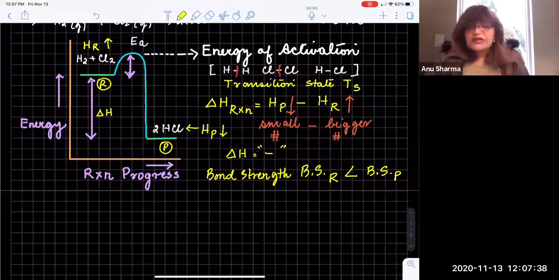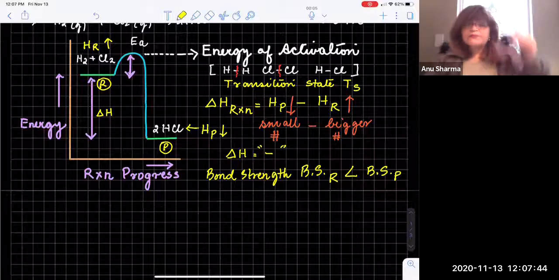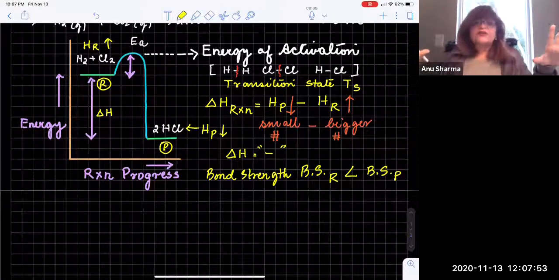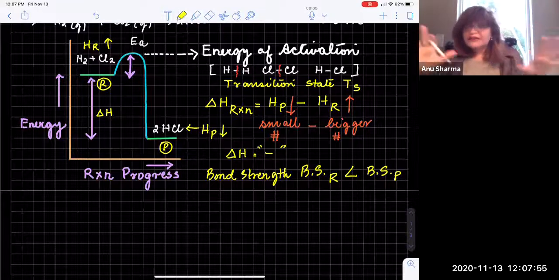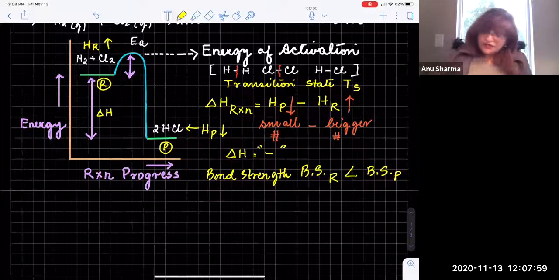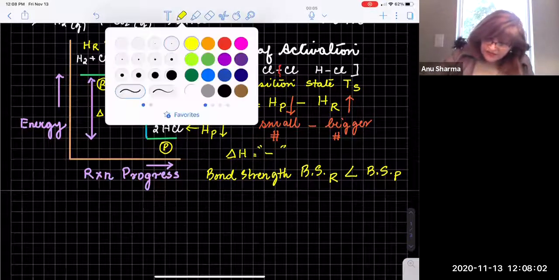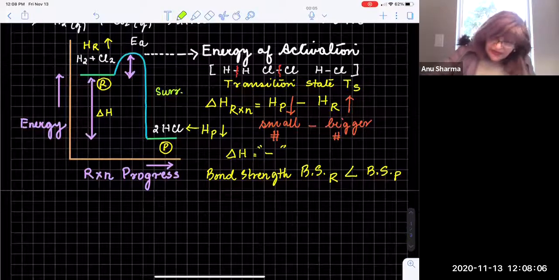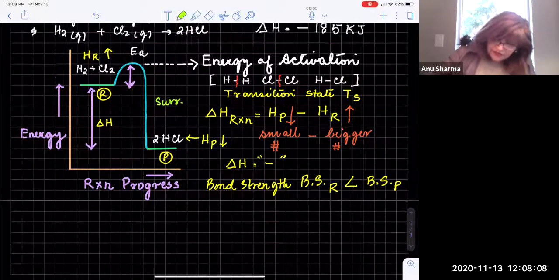So they're more stable. The reactants, on the other hand, are already in a very high energy state. They are placed up. So their strength of the bond is weak. So a little bit of energy that you give and boom, it just gives away the excess energy, okay? And where does this excess energy go? It goes to the surroundings. So here you have the surroundings. It is given to the surroundings, and this is your system right here.